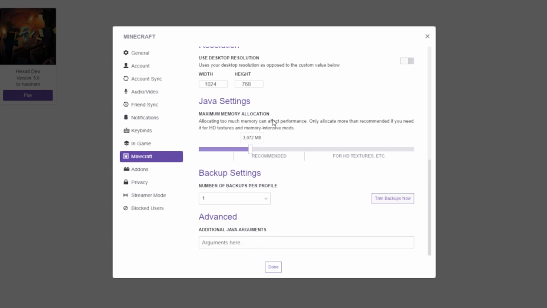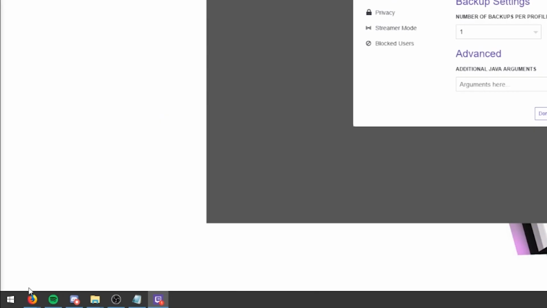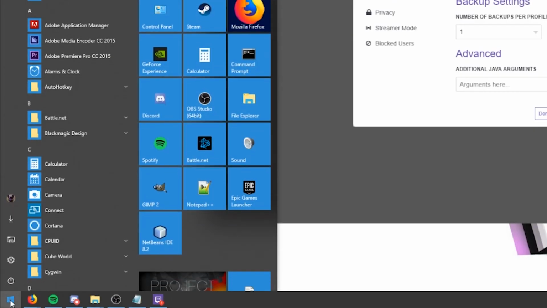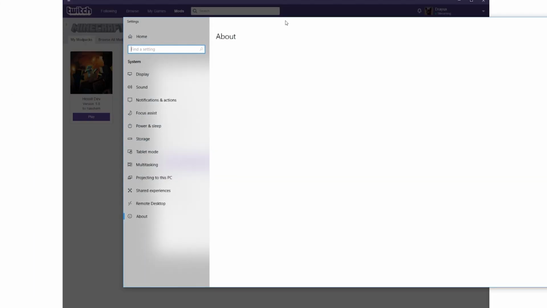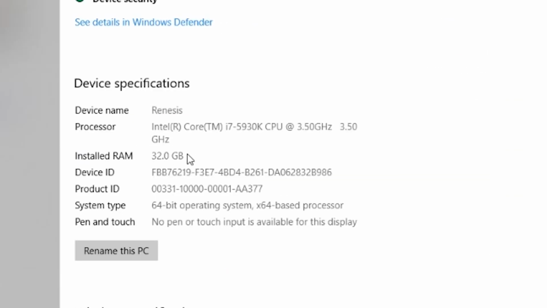A lot of mod packs require a certain amount of computer memory to function correctly. If there is not enough, then you will often crash with not enough memory. So that said, we want to check just how much memory we can allocate. So go down here to your Windows icon, right click on it, scrolling up to where it says System. Mine is the fourth one down from the top. You're then brought to a settings window here, installed RAM.